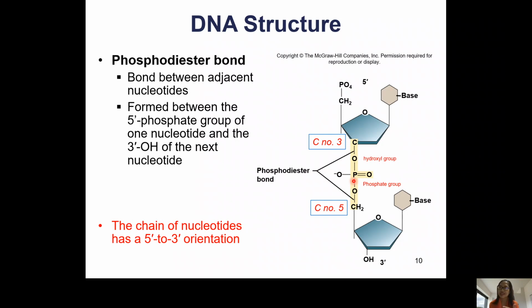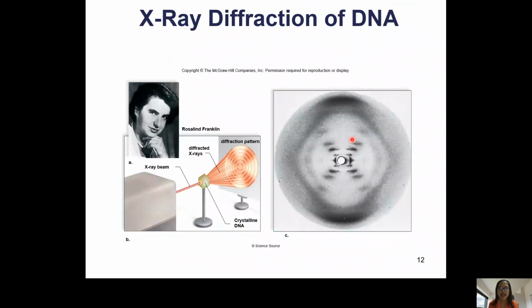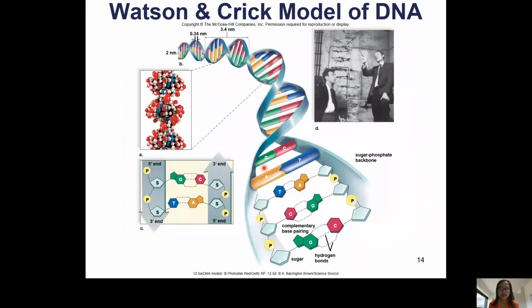Because the pattern is like that, the DNA has an orientation. We call it 5 to 3. This is carbon number 5 to carbon number 3. That's the orientation or the direction. And the DNA is a double helix, like this. So you can imagine it like, what is tali in English? Rope. Yeah, like two ropes.